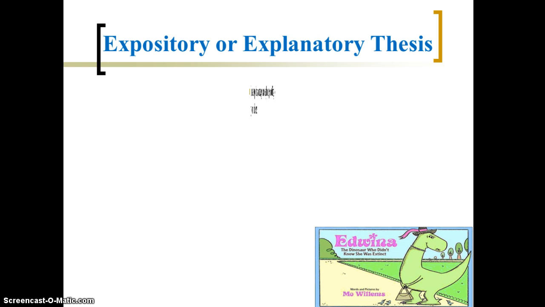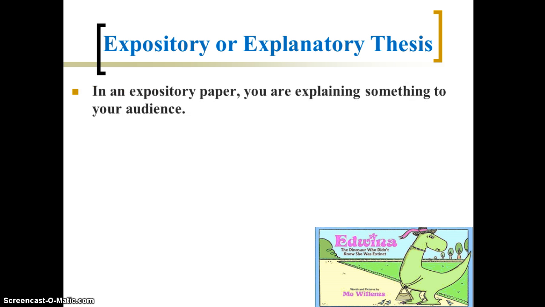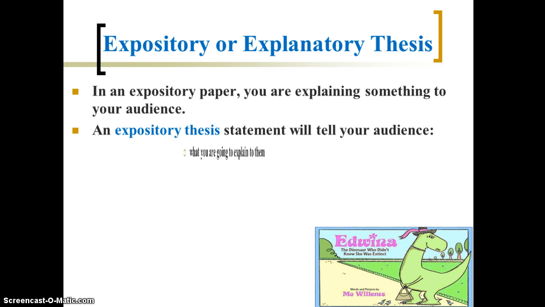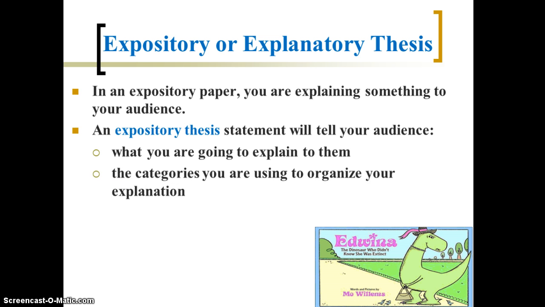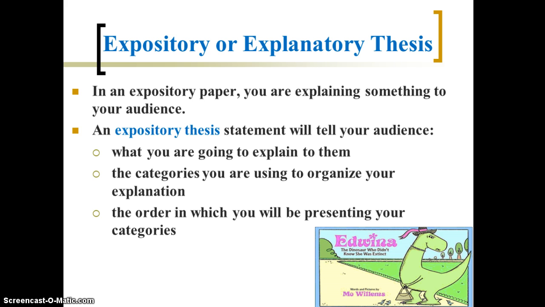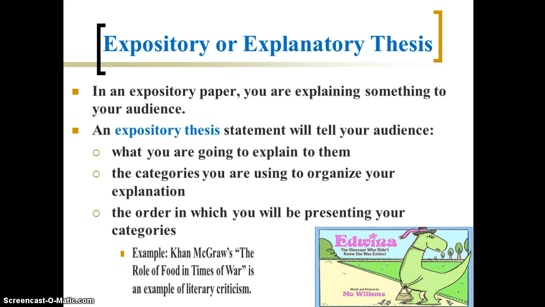The expository or explanatory thesis is, of course, an explanation, right? So, in an expository paper, you're going to explain something to your audience. So, what will you tell your audience? What you're going to explain, obviously, the categories you're using to organize your explanation, and, of course, the order in which you'll be presenting your categories.